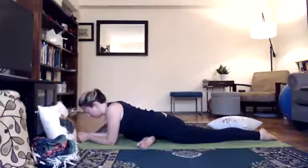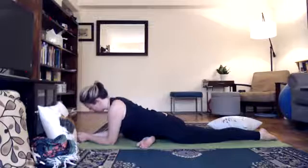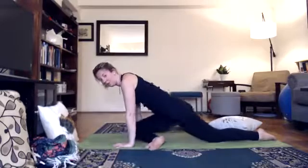If you're in figure four, if you're on your back, you're going to return your left foot to the floor. Either version of figure four, you're going to uncross your legs. If you're in swan pose, place your hands on the floor, slowly, carefully press yourself back up.